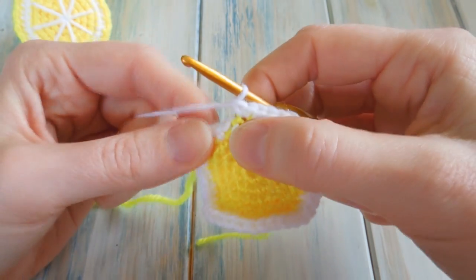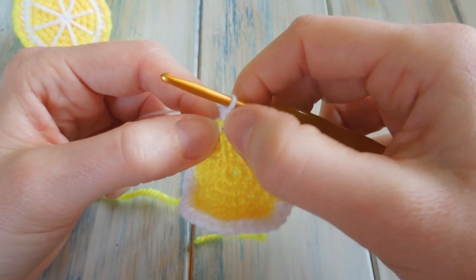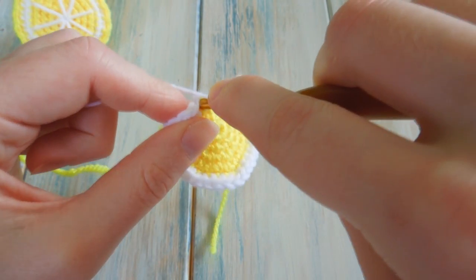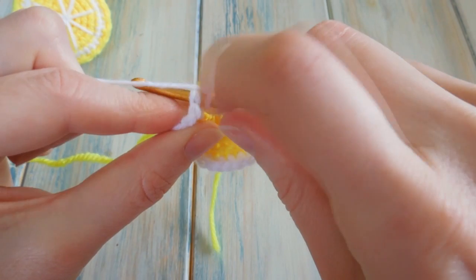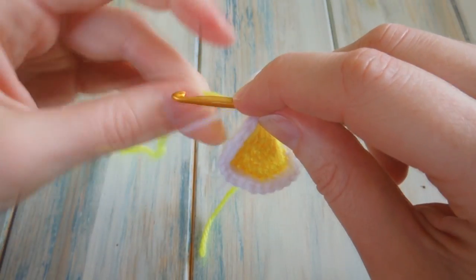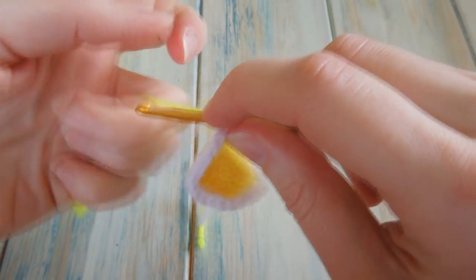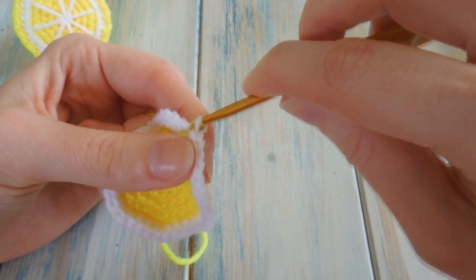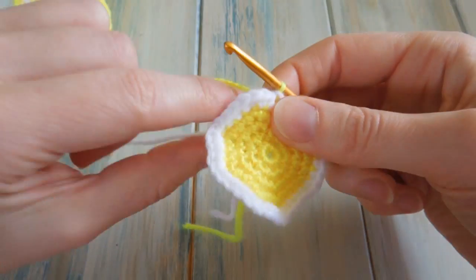And then we're just going to slip stitch into our chain one, which is nice and easy to see. There would be our fake stitch. There's our chain one, it's nice and big. But what we're going to do, instead of yarning over with the white, we're going to bring back our yellow. Just yarn over with your yellow. Hopefully you haven't fastened off. Just bring that through, and now you're working with your yellow again.